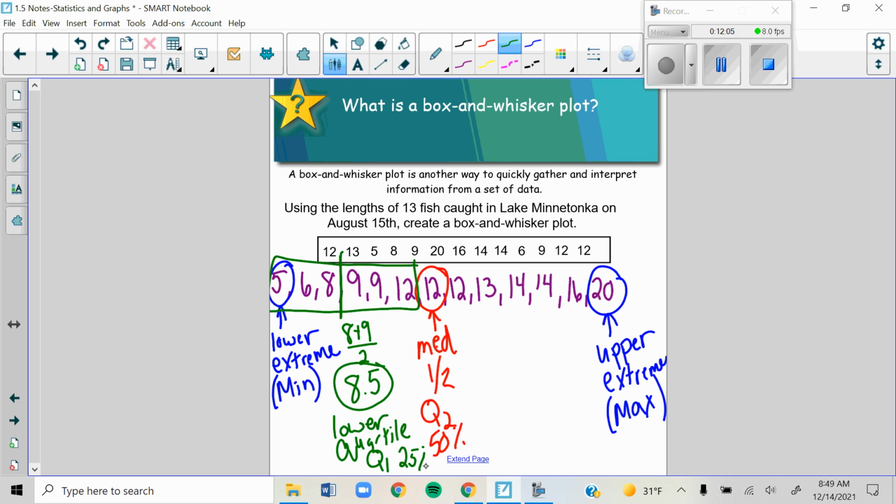Okay, we're going to do the same thing, but I'm going to use the upper piece, and I'm going to find the upper quartile. And so my 12 and my 20 cancel, my 13 and my 16, and my 14 and 14. So my quartile 3 occurs here. Again, you all know 14 plus 14, and I divide by 2 gives me 14. But what if they weren't the same number? You're still going to add the 2 and divide by 2. So this is my upper quartile.